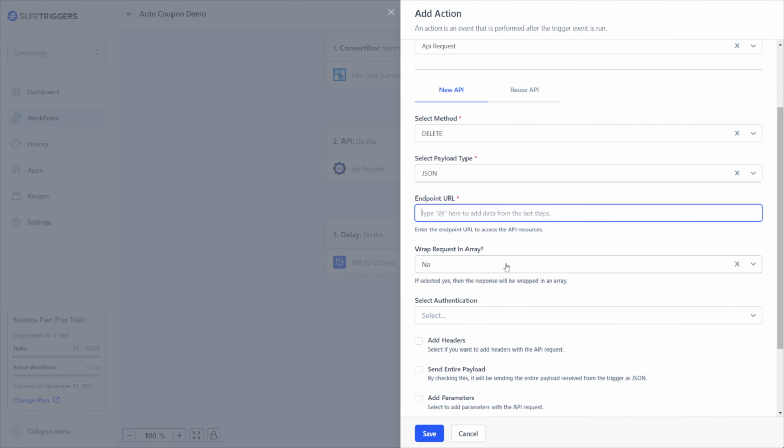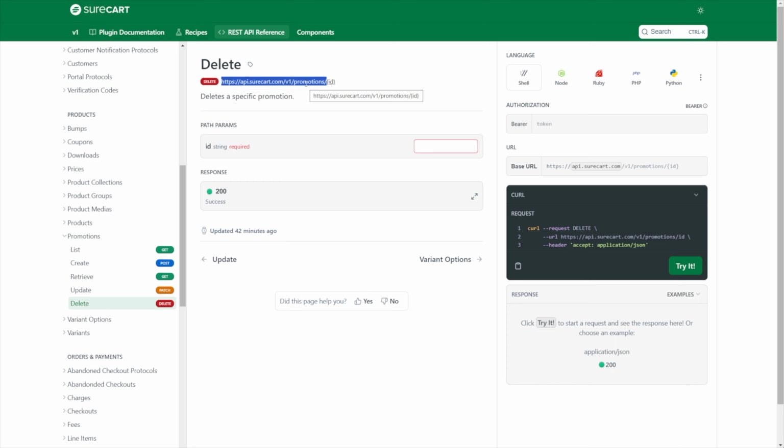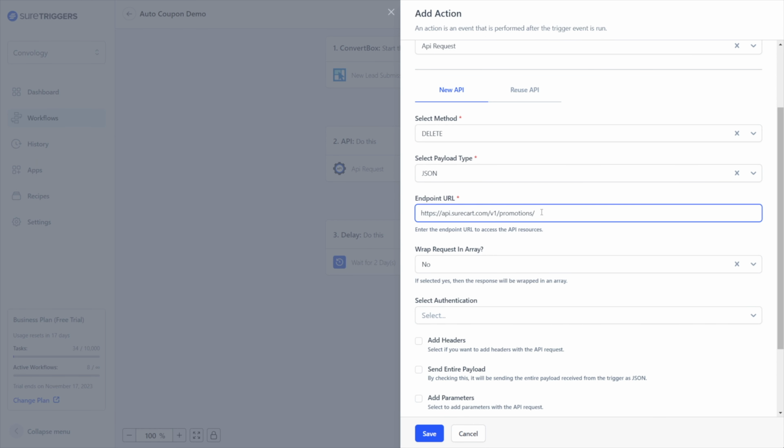This is where things get just a little bit kind of like, I don't know if it's a bug with SureTriggers, but I have found that. So here's the bug. Basically, if you put in the URL, the endpoint URL, which we get from right here inside of the SureCart API documentation, you'll notice that we need this dynamic ID at the very end for this to work. At least, I assume this is needed for us to proceed. This is not my expertise here, but I assume you need this dynamic ID. So in order to set it up like this, where you have the URL and then the dynamic ID and the delete call, if we come back here and I hit the @ symbol to bring up dynamic content, it doesn't come up.